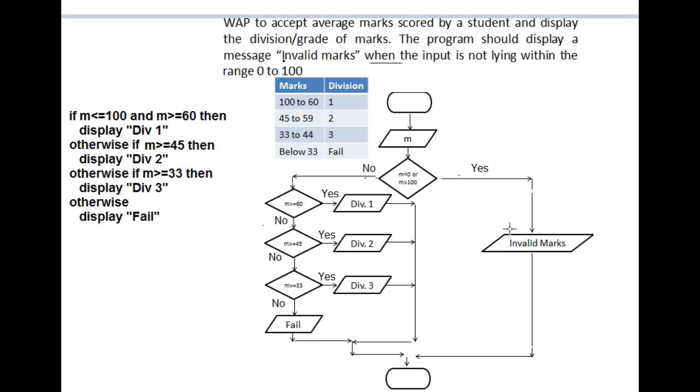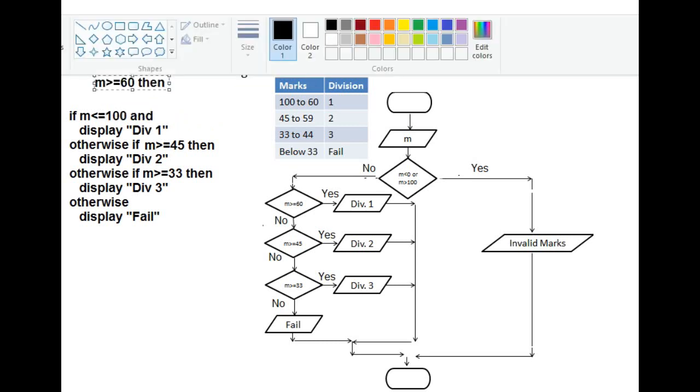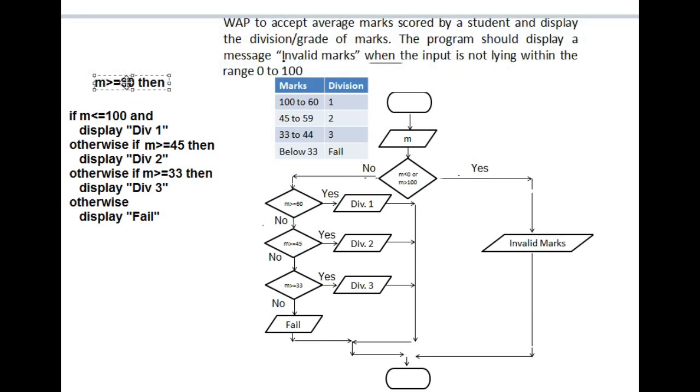So the anti condition of this part, which is m greater than 100, is m less than equals to 100. So in a similar way, what we are going to do is we are going to consider this on top of it.